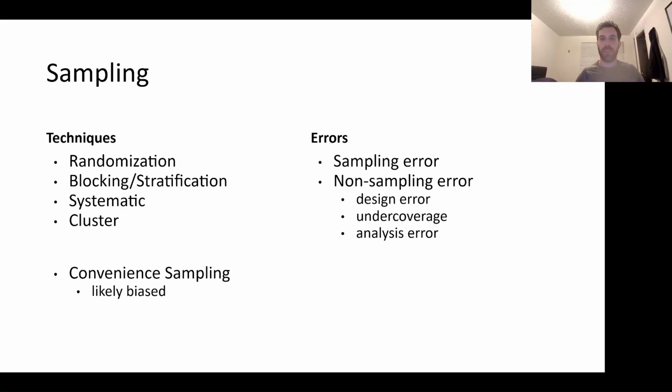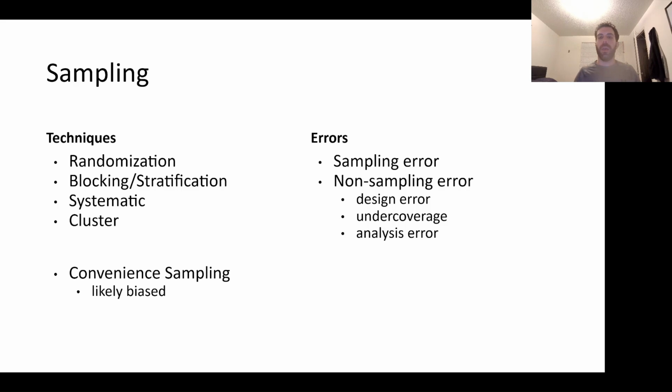So we talked a little bit about sampling error, which is going to happen inevitably. And your goal is really just to minimize it with these approaches like randomization or systematic sampling and blocking, also known as stratification. Those are some common proven approaches to minimize sampling error. There's also non-sampling error, and what people mean here is error due to the design of your experiment. This is error that could have been avoided if you had designed your study in a different way.